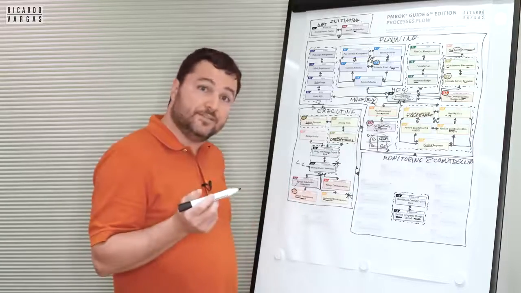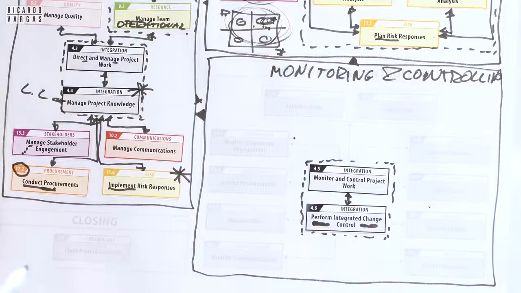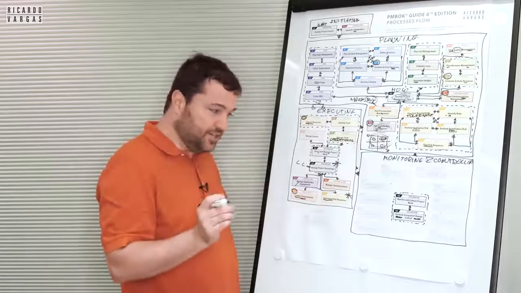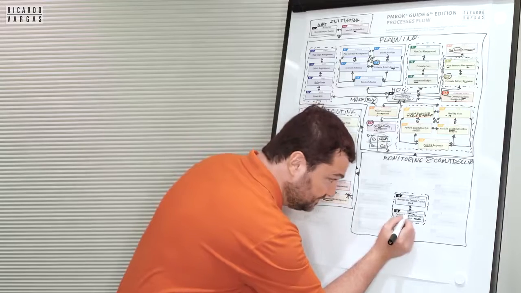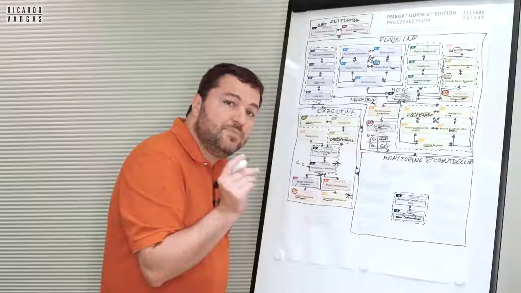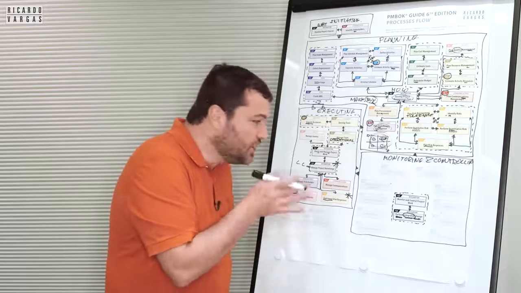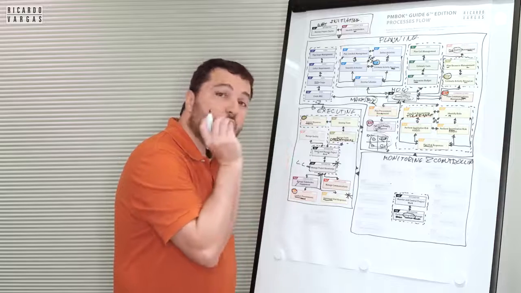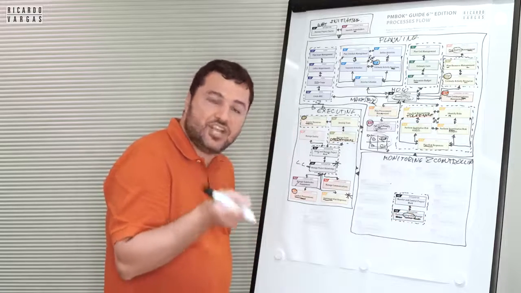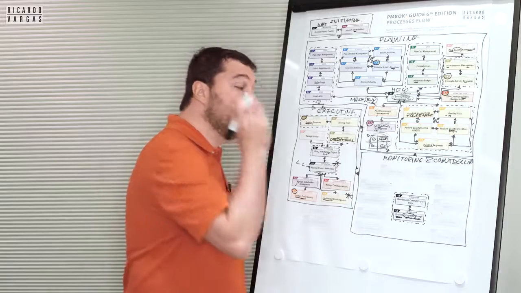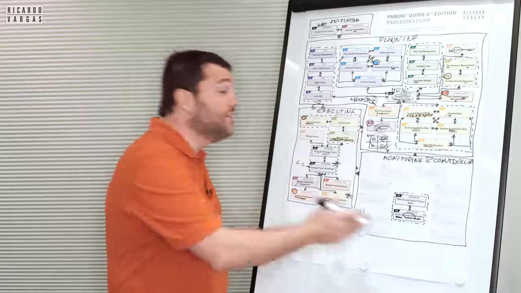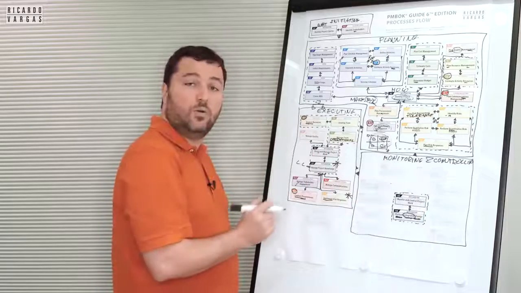So what do you need? You need to manage these changes. You need to understand. And the second word that is extremely important here is this: integrated. Integrated means I'm not only working scope, time, cost, quality. I'm working on everything. And if there is a change, how can I make this change in a way that it will be great for the project? Not great for scope, for example, but great for the project as a whole.